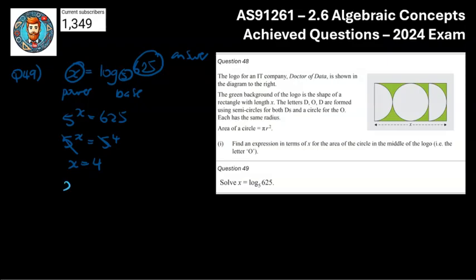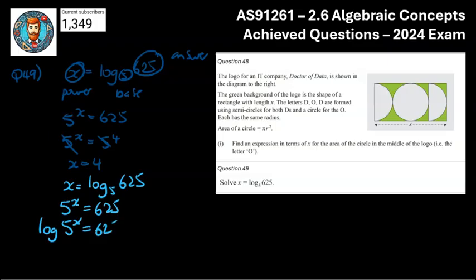The second way we could do that, and I've just changed blues here. So we've got log base 5 of 625. The other way you could do this is you could use your power rules. The first step is still the same. You still have to switch it over to the index form. So that's going to be 5 to the power of x equals 625. And at this point, if you didn't know that 625 was 5 to the power of 4, you could use your log rule. So if we log both sides, we're going to go log of 5 to the power of x is equal to log 625.